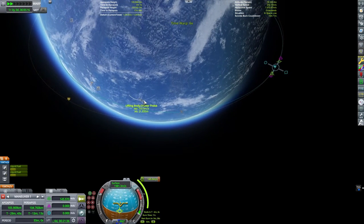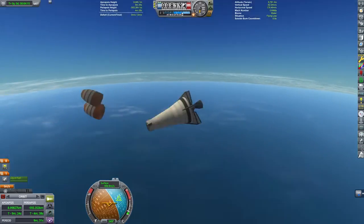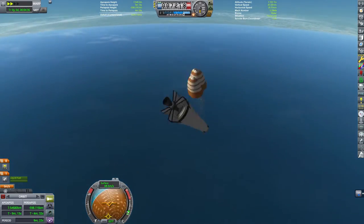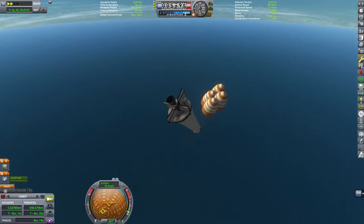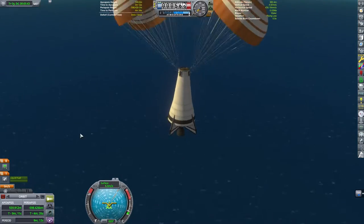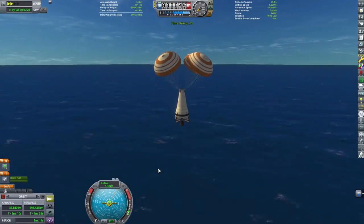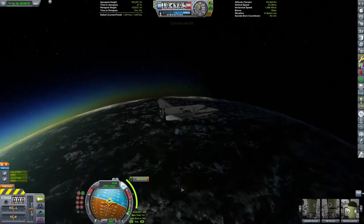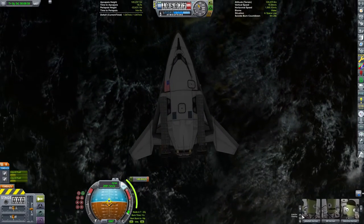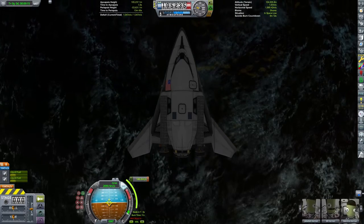Now, I'm going to actually try and recover this first stage. So I had to switch back to the first stage once my upper stage got out of the atmosphere. And then once we touch down in the ocean, which will take a little bit of time, I need to quickly switch back to my other craft so I can make my circularization burn, because I'm right there basically at my apoapsis and I need to make this burn right away. So you can recover your entire rocket if you're careful.